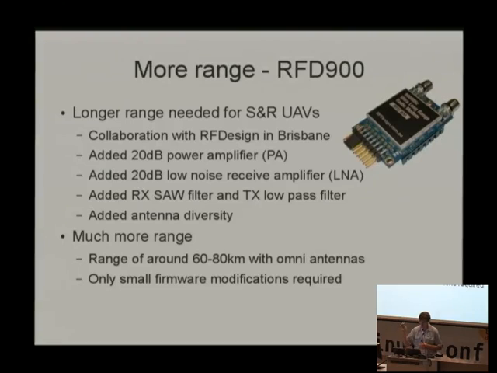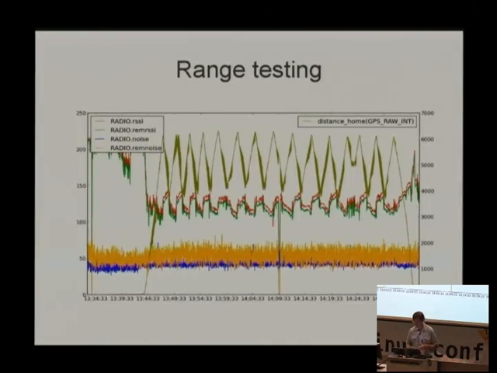But yeah, with little Omni antennas, you can get quite decent range out of these things. They're very nice little radios, very nicely made. I'd highly recommend it if you want a telemetry radio. As far as we know, this is pretty much the premier telemetry radio in the world now, all running our open source firmware, which is really nice. We just did a couple of minor mods to the firmware to support the control of the power amplifier and the antenna diversity, and it was all then working, and that's what we ended up using in our UAV. Although it was way overkill, we were only going about 10 kilometres, so in fact we had oodles of extra range on this thing.